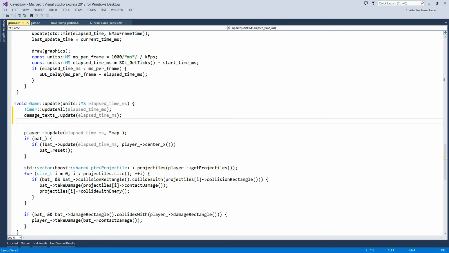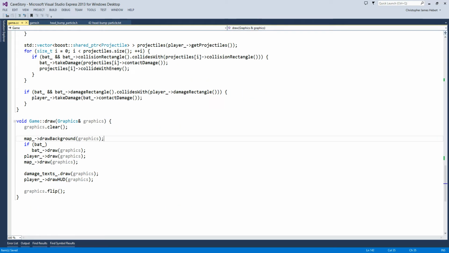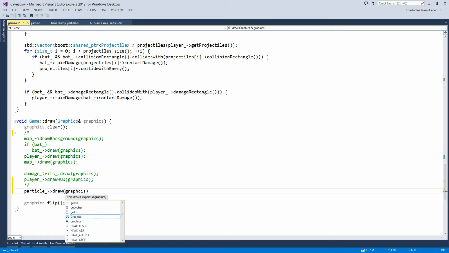So I'm going to update it right here. So particle update, giving it elapsed time in milliseconds. And then for drawing, I'm actually not going to draw anything else, just so we can really clearly see what's going on with our head bump particle and not have to strain our eyes to see it. So let's do particle draw, giving it graphics.